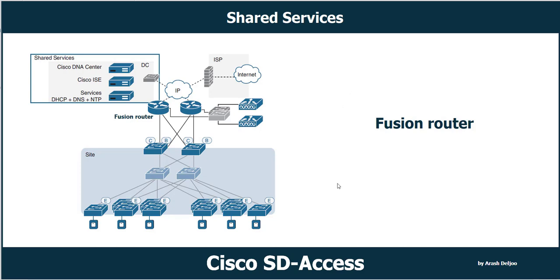As you know, we need to use some services in all parts of the SDA fabric, maybe in the underlay also, like DHCP, like DNS, like NTP. And for other purposes, maybe we need other shared services. Actually, we can say shared services in a Cisco SD Access environment are any services that are common to the enterprise and typically live outside of the Cisco SD Access fabric, but still need to communicate with hosts in the fabric on all virtual networks or VNs.